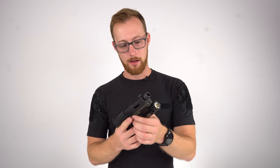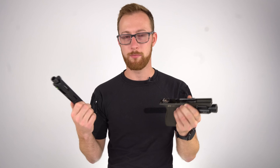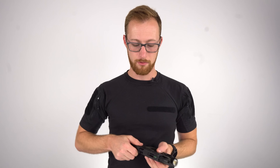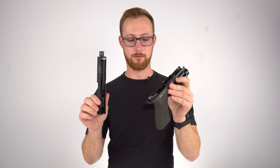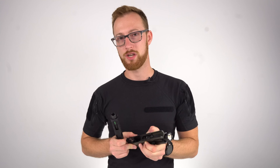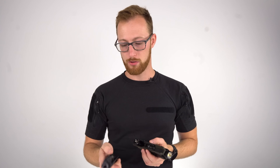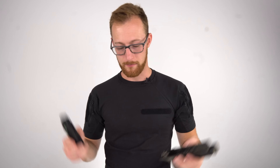Next thing is the buttons. Disassembly can be a little bit hard, especially if you are doing it for the first time. There are two pull tabs on each side and you have to push both of them down. If you are not used to it, it will take you a few tries — you kind of struggle with it a little. But then you learn how to do it. Is it a big deal? No. How often do you need to disassemble the pistol? Not too often — you set the hop-up once and you're fine.